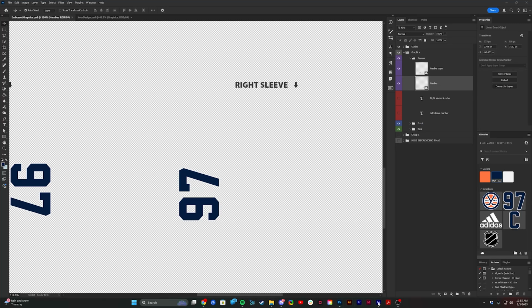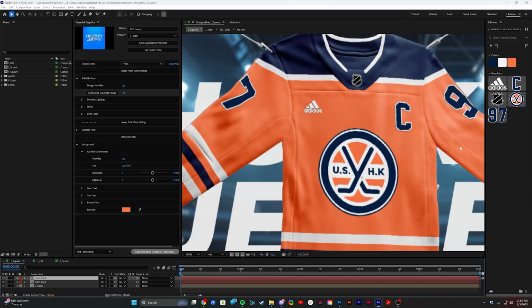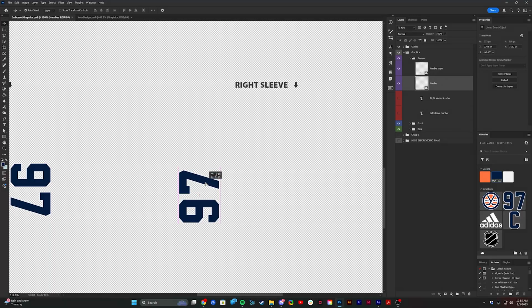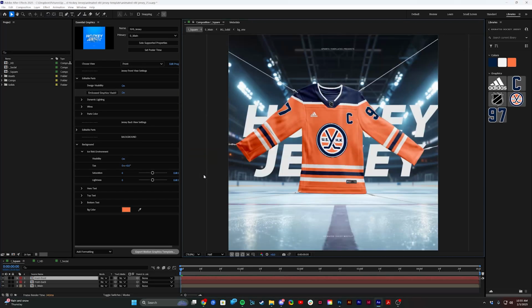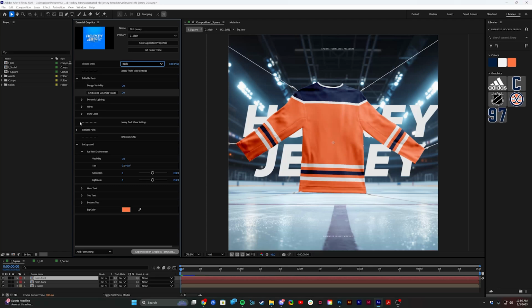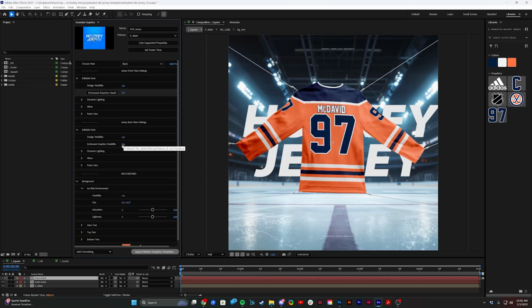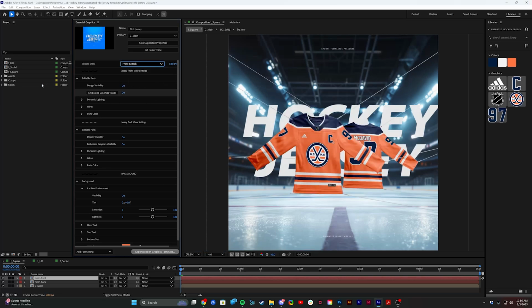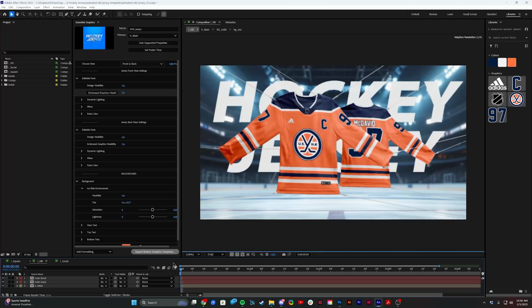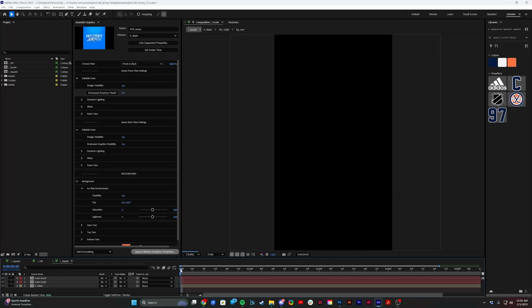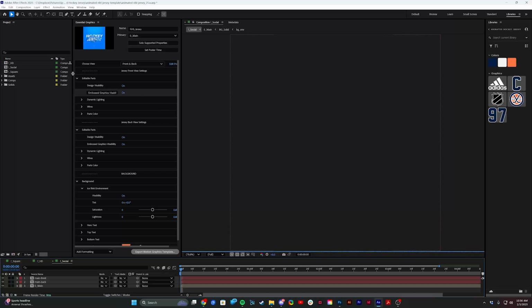Go back into After Effects. And I'll do just a little more. Save it. Go back into After Effects. I think that's going to be good for me. Now with the jersey set and fully done, front and back, if I turn on our embossed graphics, our front, our back, we can do our front and back. Like I said, now these also apply to our HD and social views. Just take a moment to load.